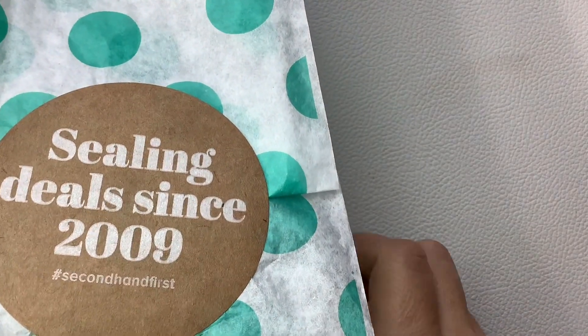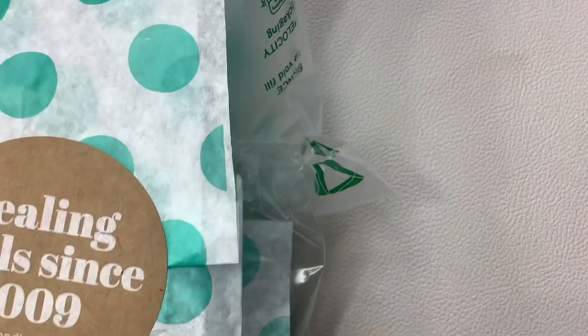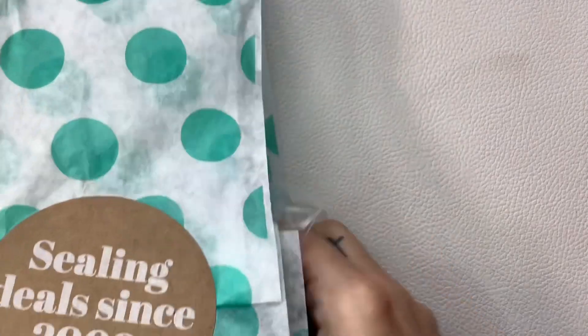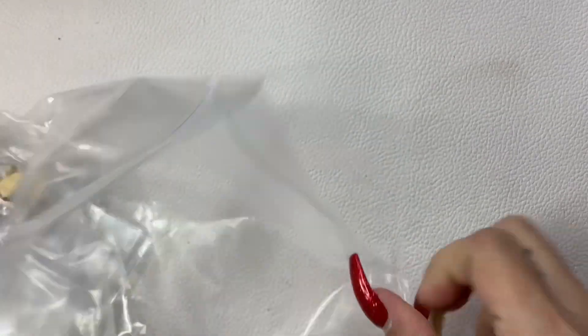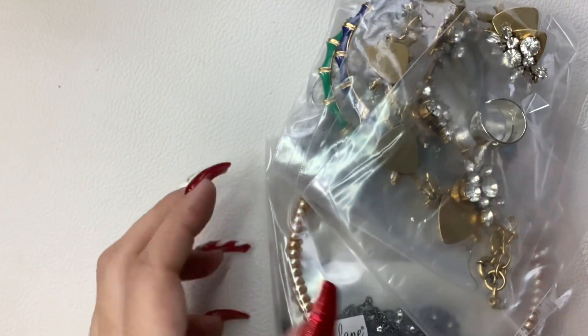I love reusing all of this packing material. At the end of the video, I'll also go through some more jewelry — just a couple things from the live sale a couple days ago that I didn't get to. I'll save the rest for another pop-up live sale. I'll try to do those a couple times a month.